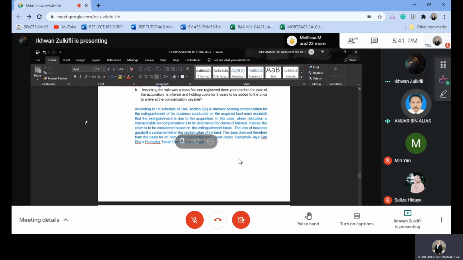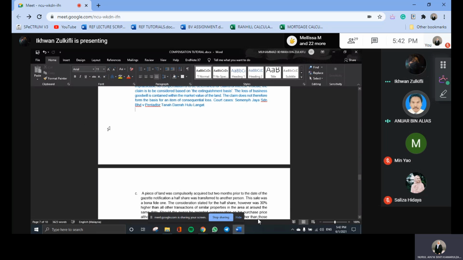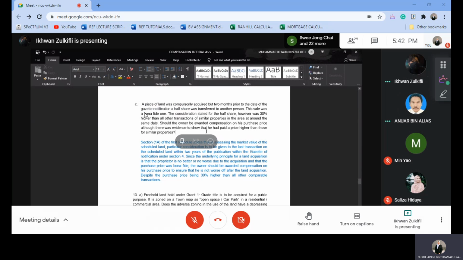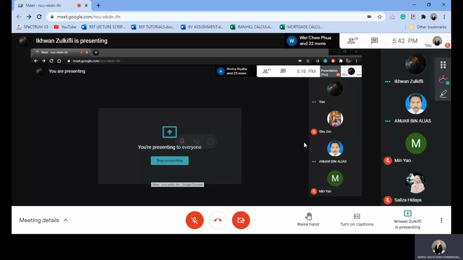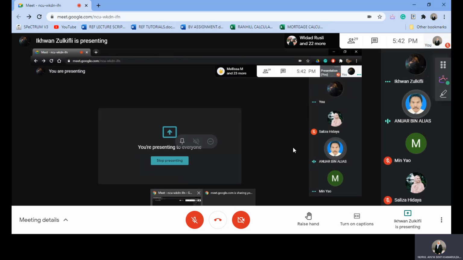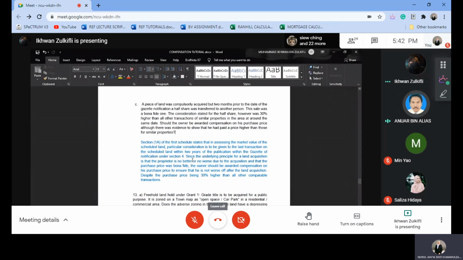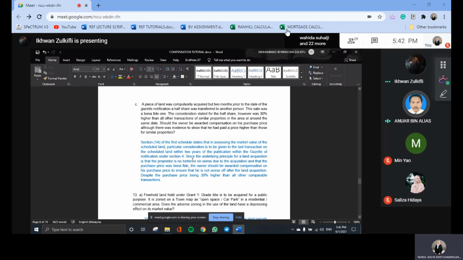Okay. And then kita ada C ke? B and C for this question. Under C. Okay, kita tak sempat nak buat C tu just because of dah ni. Kita start finish off by tomorrow. Lepas tu I ada satu one question lagi to share with you for the previous examination punya question yang kita boleh discuss sikit for tomorrow. Is it okay? Okay. Then I hope that for tomorrow punya section, question 12C, 13 and 14 will be okay, presented by the other student not involved in the presentation today. Please, kalau yang tu siang tu, I pick your name, lepas tu you tak ready, then I cannot tolerate anymore. Okay.